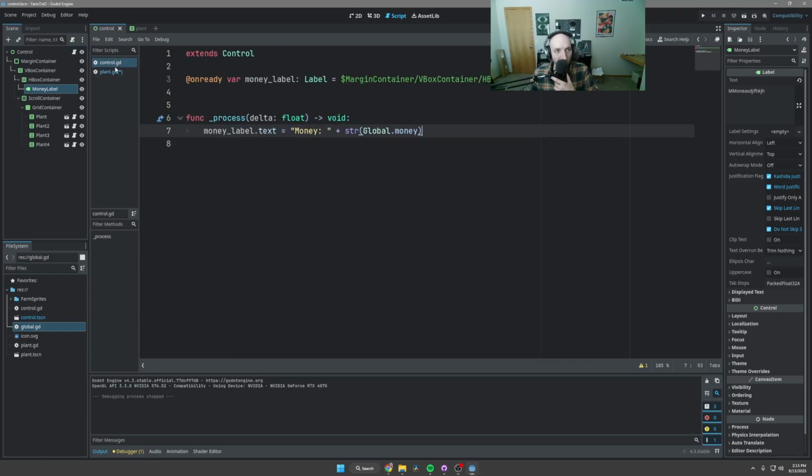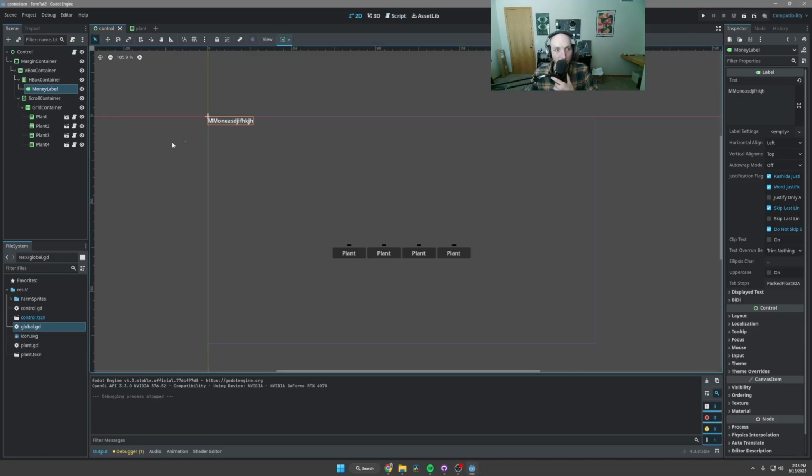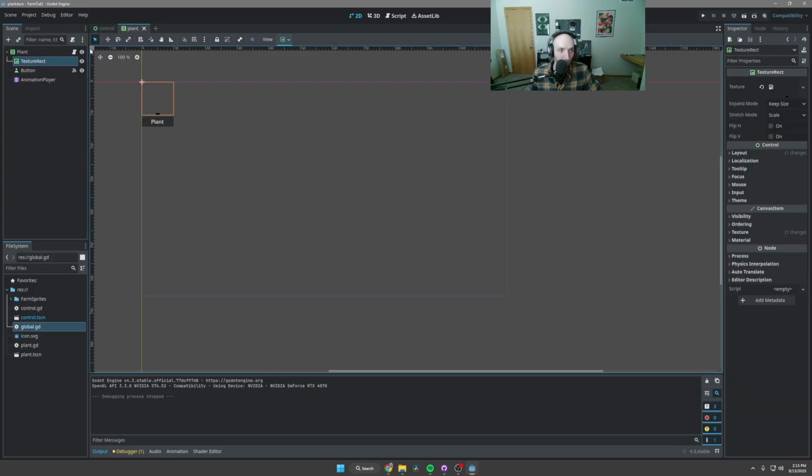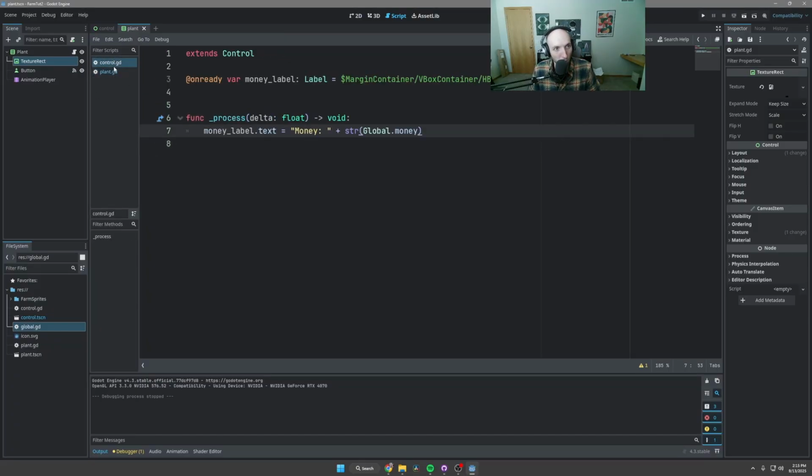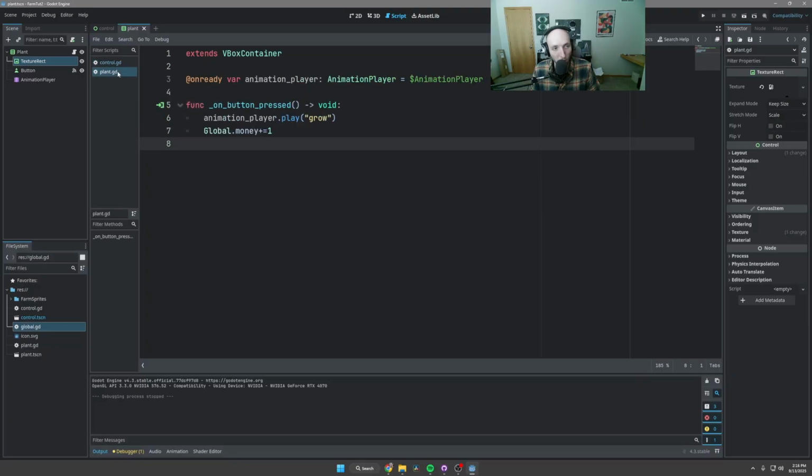We're back. I've clicked on the plant script. If you lost it somehow, you can go ahead and click on one of the plant scenes, or it should still be open up in the top bar here, and then you can click into the plant script like that. That's how you switch scripts, or your script should normally just be open right here. You can click back and forth between them. We're going to be in the plant script for now.